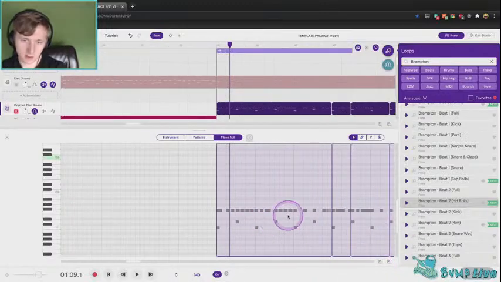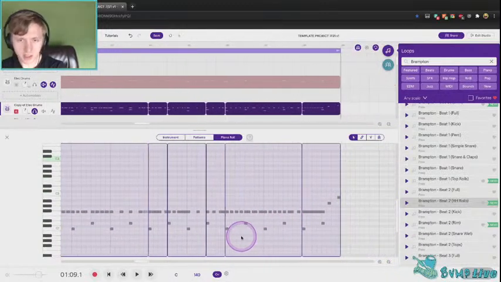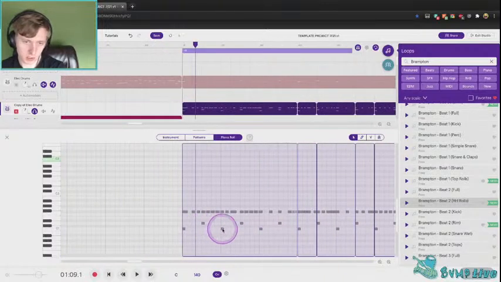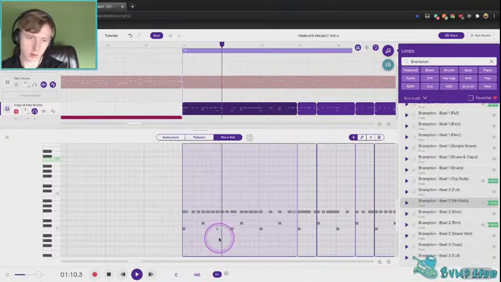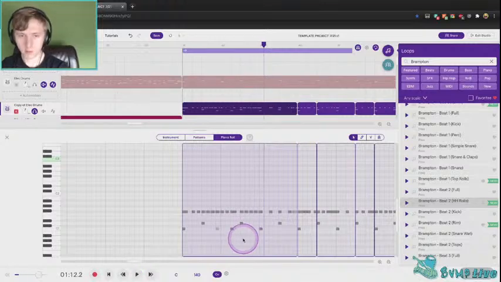Then we have a nice little pattern there. And we haven't done anything with the kick and snare yet, but we didn't really need to. It's kind of nice as is. But I would make a little bit more of an interesting pattern with the kick. So let's try that instead. 1, 2, 3, and 4, and 2, and 2, 3, 4.